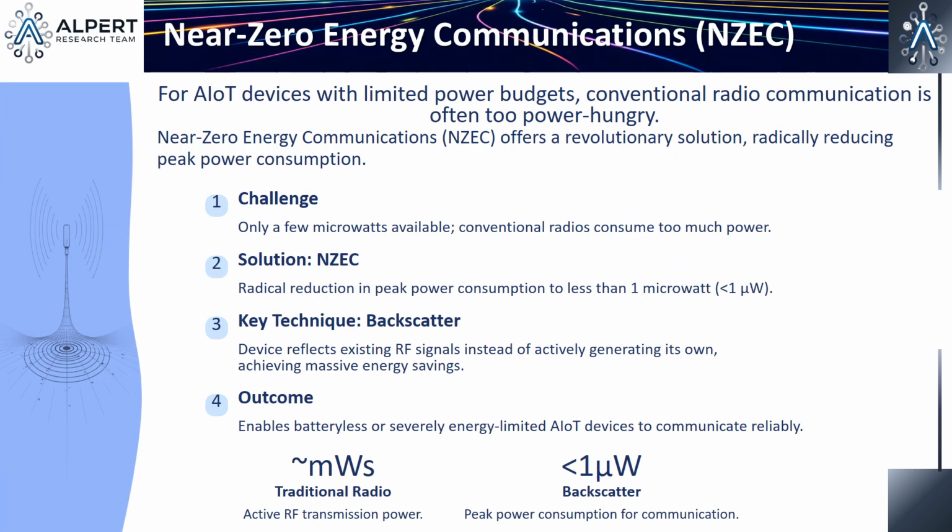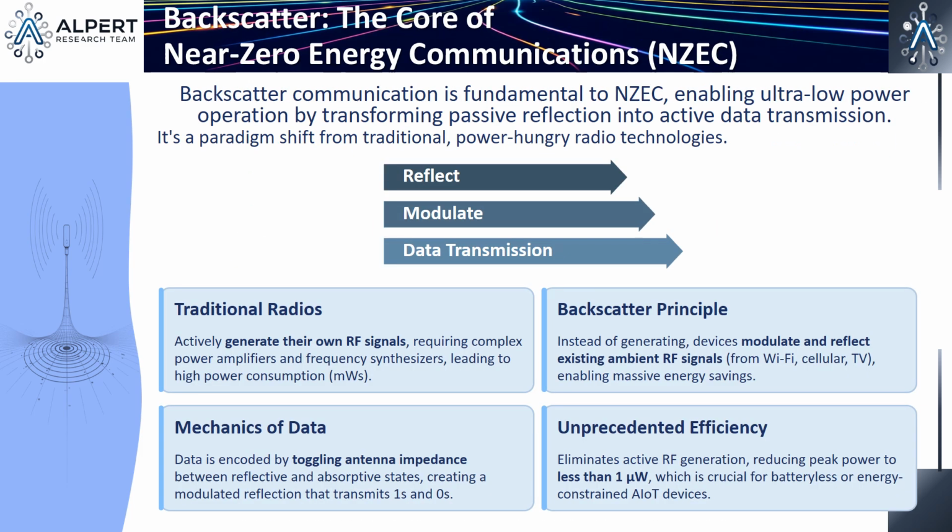So if you only have microwatts of power, the communication method has to be just as revolutionary. That's near-zero energy communications, NZEC. What's the secret sauce there? The goal is just radical power efficiency. We're aiming for peak power consumption well below 1 microwatt. Backscatter eliminates the most power-hungry component of any traditional radio.